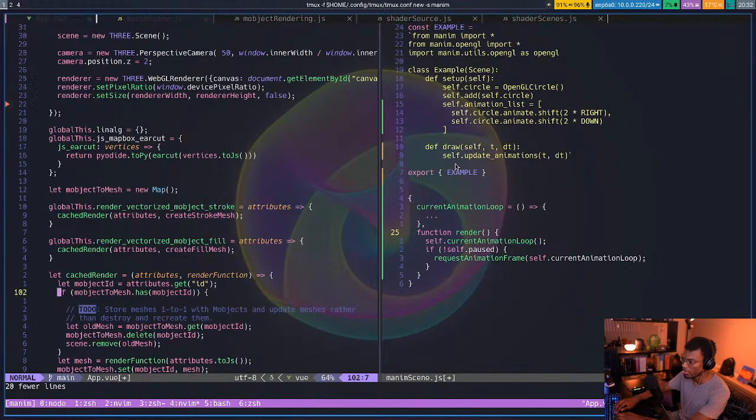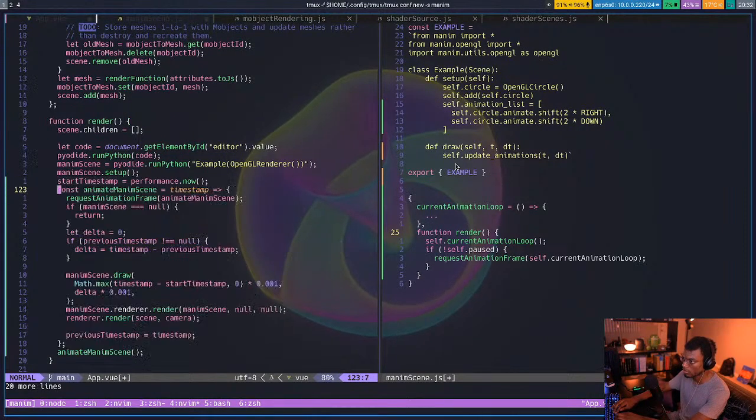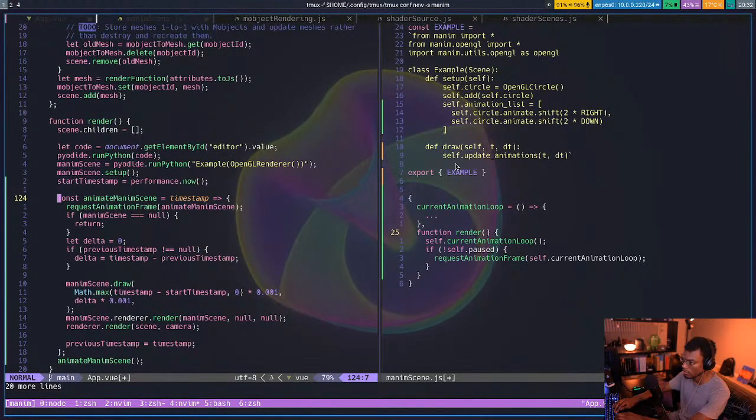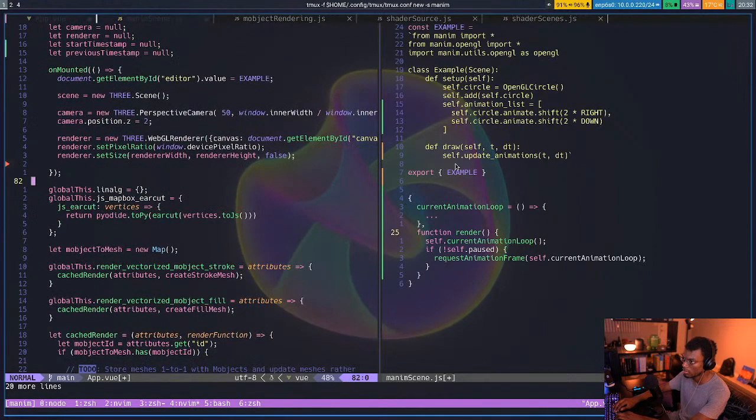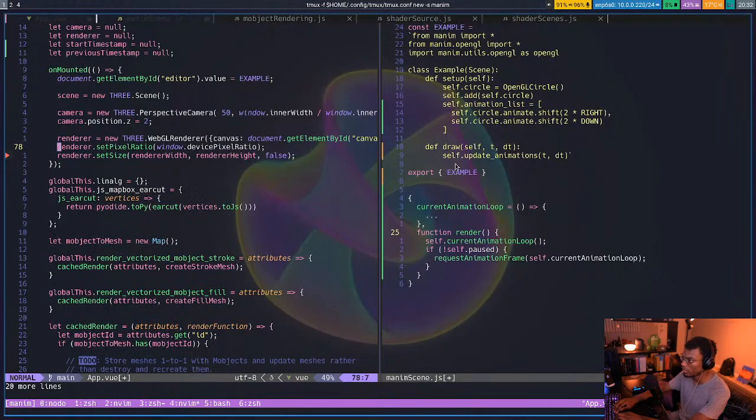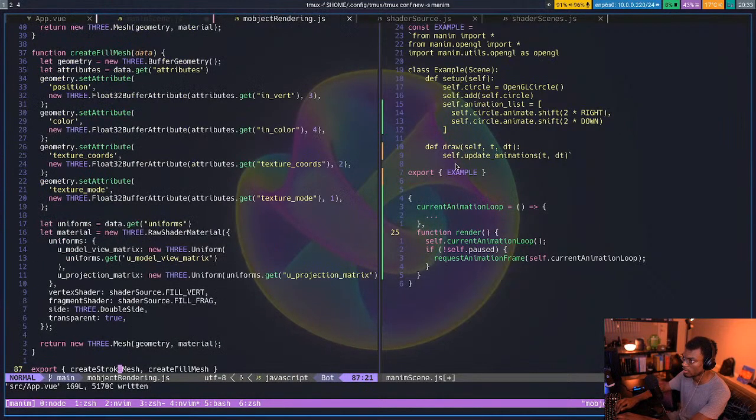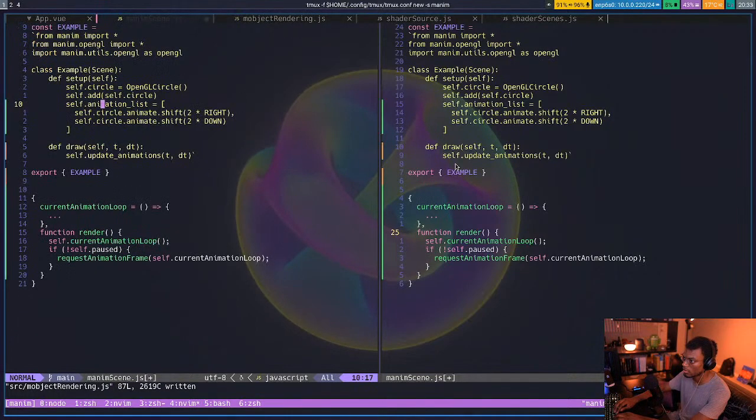Let me try just moving this into render, like that. And now when it's mounted, it won't do anything until something's actually rendered. And this should all be commented.